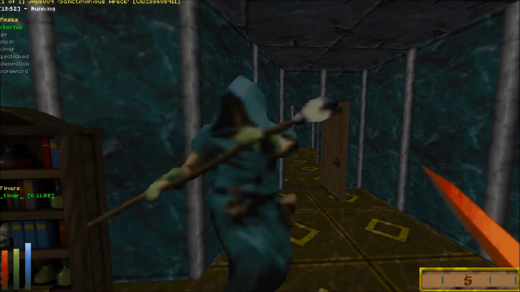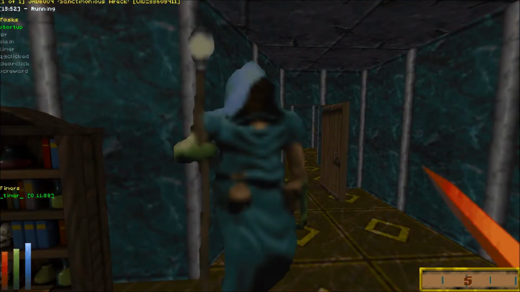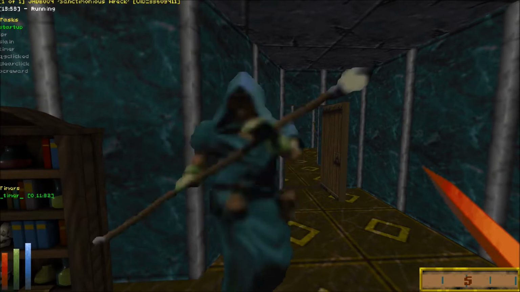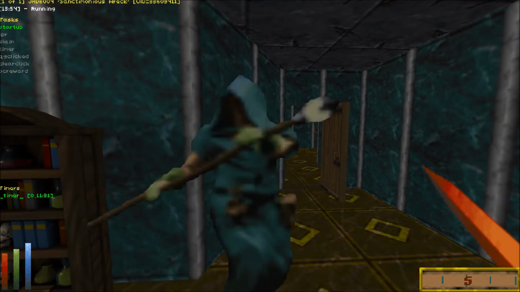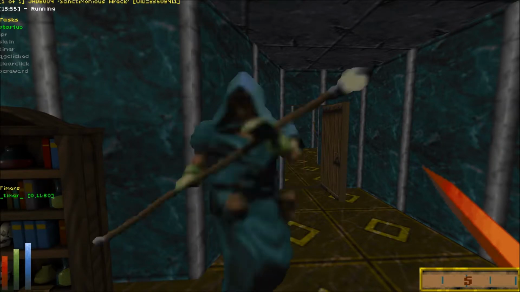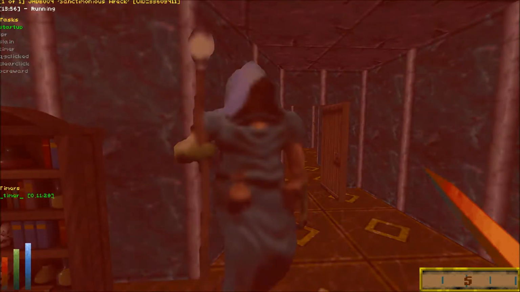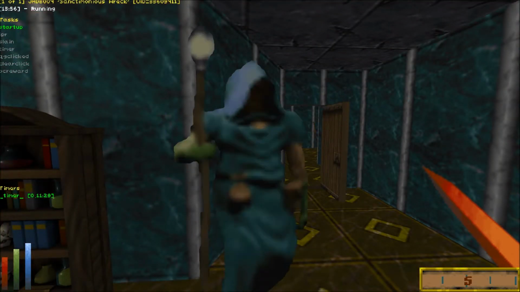Sorcerers don't cast spells until they absorb your magic, at least in the base game. So if he's a sorcerer and you cast spells on him, it's a bad idea. Just beat him up with your sword, because they cannot cast spells until they absorb your magicka, or whatever it's called. Or mana. I think it's magicka in this game.